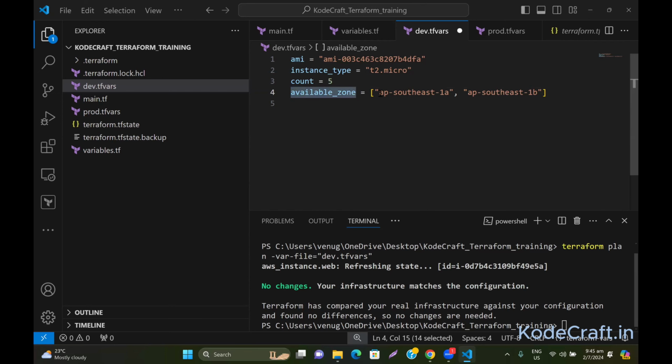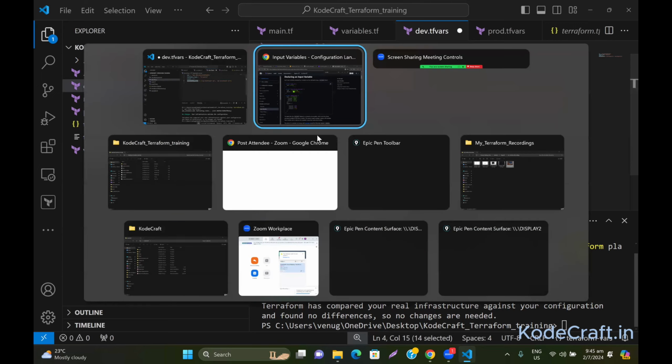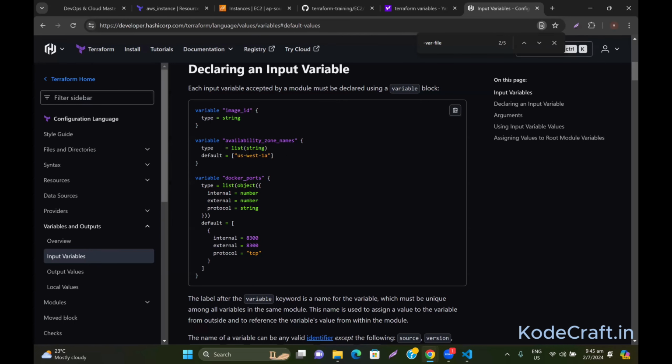This particular variable will hold multiple values, but in the other case, this particular variable will hold only one value. This we call a list, or kind of an array. An array is nothing but something that holds multiple values. Here it is a list of strings. This is one string, and it can have multiple strings also.